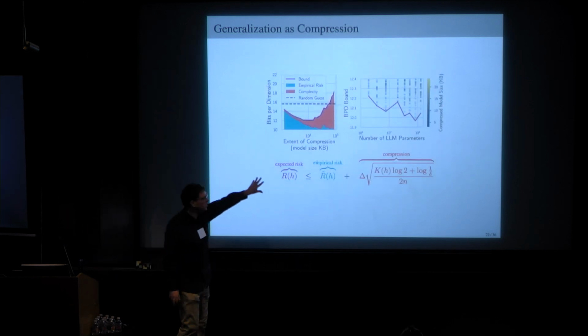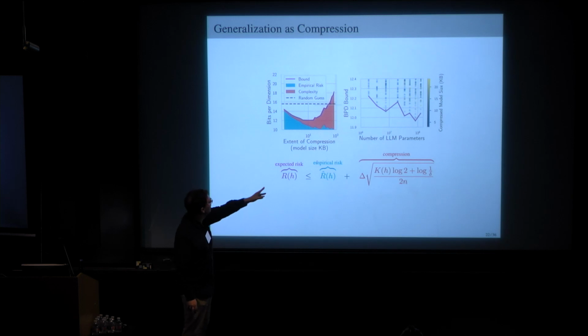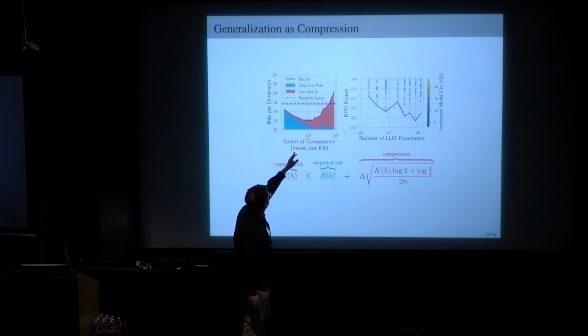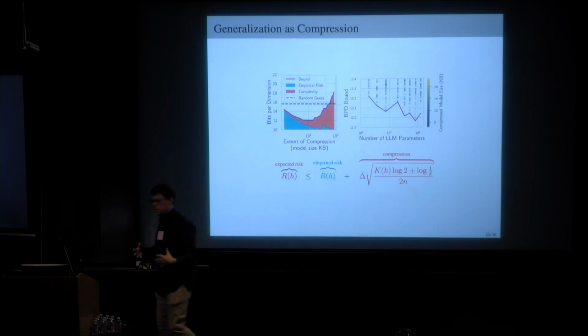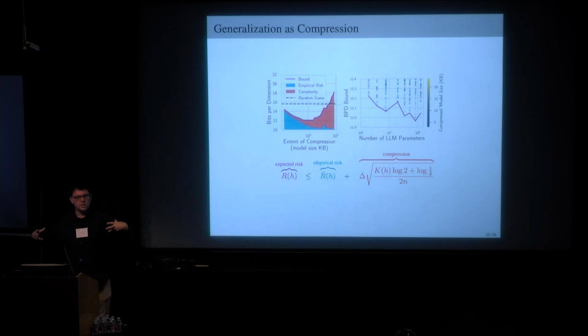So here we have a visualization of this trade-off between the empirical risk and the compression term. If you can achieve good compression and retain low empirical risk, you'll get your best bounds, and these bounds actually apply to very large models, even LLMs with billions of parameters. And quite often, they get better as you increase the number of parameters. This is partly because the larger models tend to find solutions that are actually more compressible.